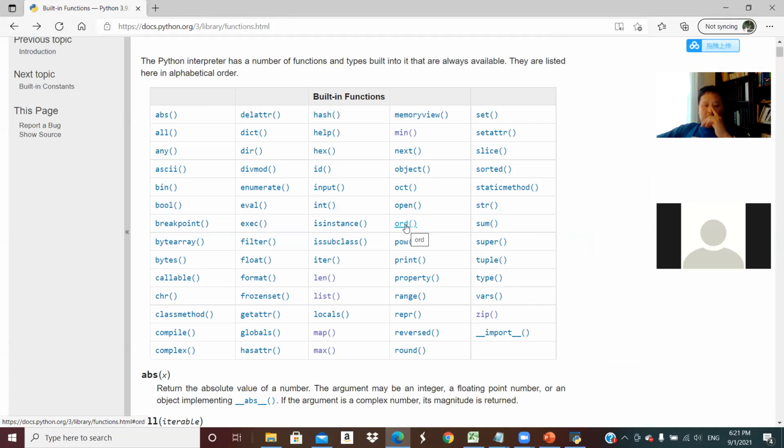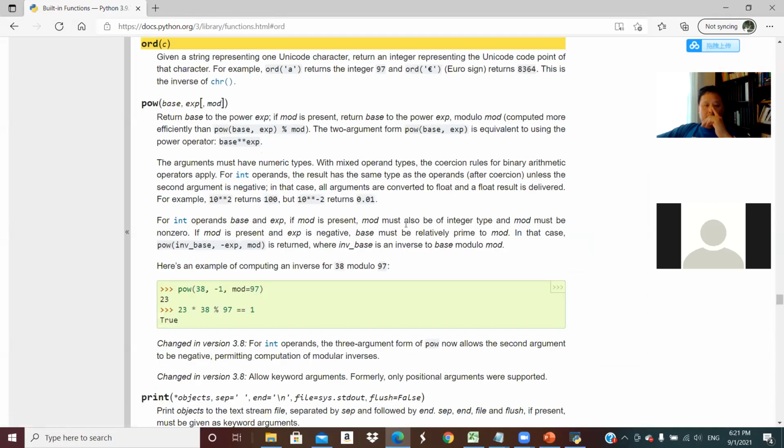Okay. What is ord? This will give you the Unicode value of a character. Okay.